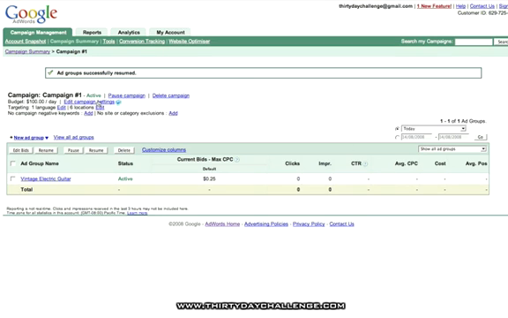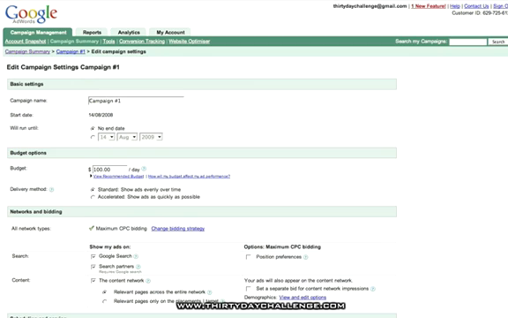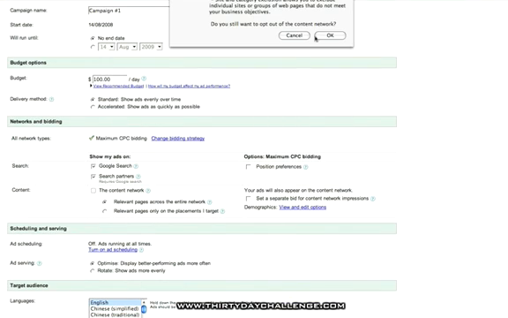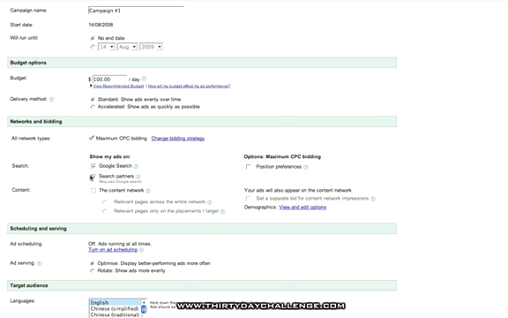Now the other thing, I'm a real double checker with things. So edit campaign settings. I want to make sure that I only have, I don't want content on now, you don't want content on now. Thank you very much, but no. Why I'm saying that is really when you start to test an ad, you want to see whether it has traffic in search before you go on content. What content is, it's the ads that appear on other people's web pages. Search is what you see when you do a Google search on the right hand side, or sometimes sponsored ads up the top. So you just want that.